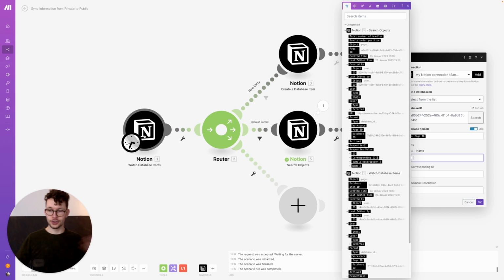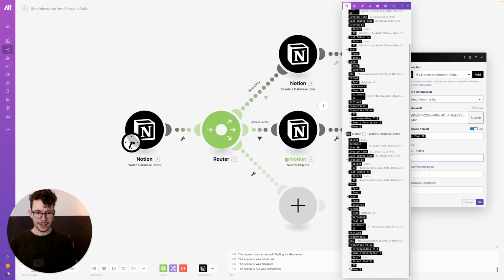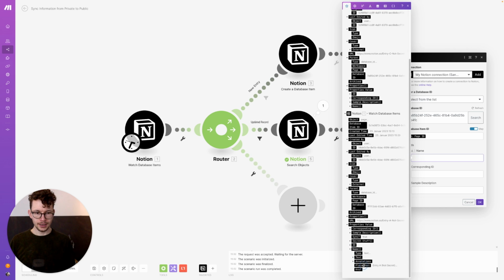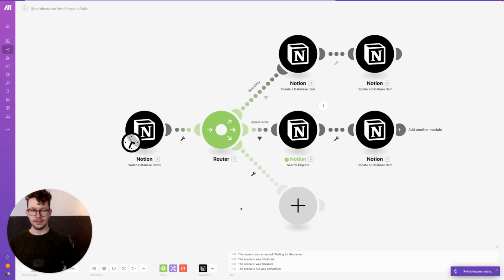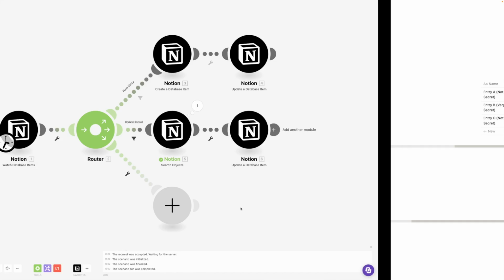So we just make sure that it's set to the correct new version. Name should again be whatever the current name is. Sample description should be whatever the current sample description is, and the ID doesn't change, so we don't need to modify that. Let's click on OK, and let's see again whether it works.